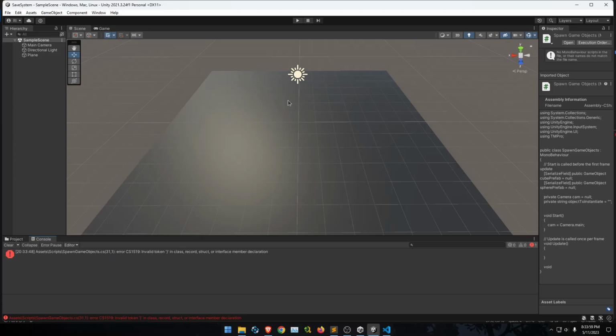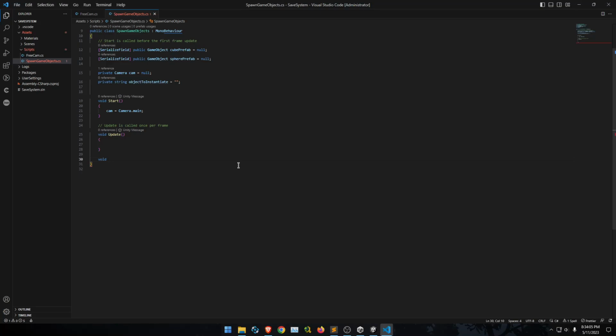So wherever in our 3D space we are going to click, at that point we are going to instantiate an object. To do that, let's call it SpawnAtMouseClick or something like that. So wherever we click in our 3D space, that's where we're going to instantiate a game object.